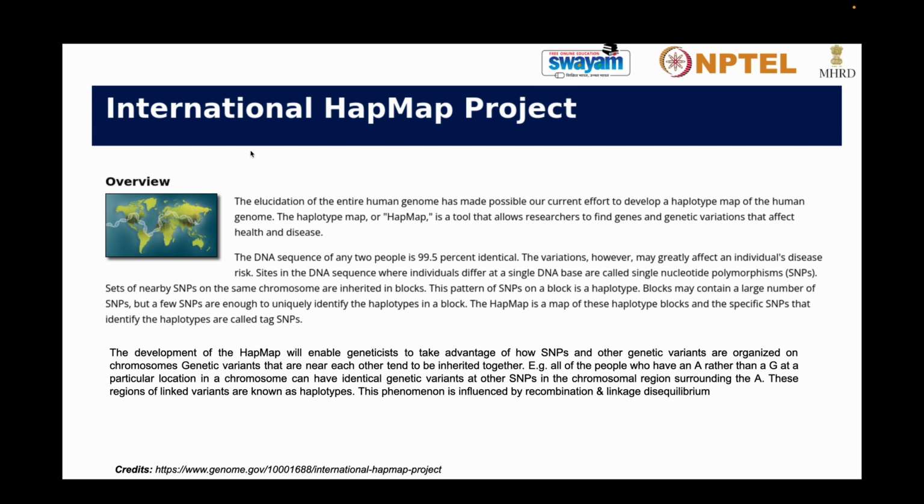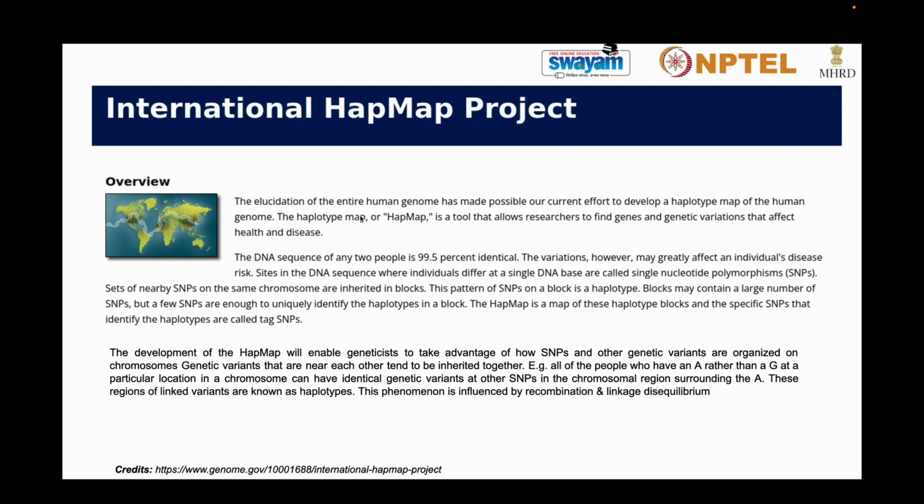Similarly, after the Human Genome Project, as the human genome was sequenced, our next aim was to look for the variations that are present in the genome. So that's why the International HapMap Project came up. And this project will also simplify the analysis because now we don't have to deal with the entire DNA sequence. We will simply deal with the smaller chunks or the smaller variations. So this will provide us better results.